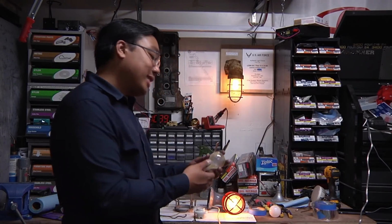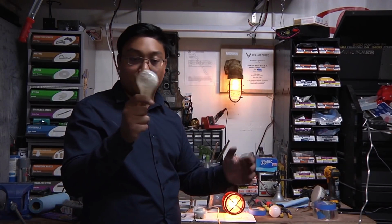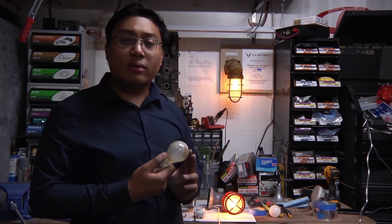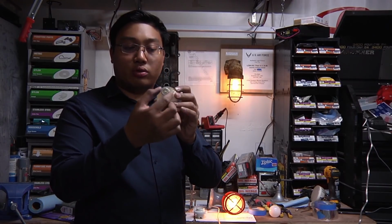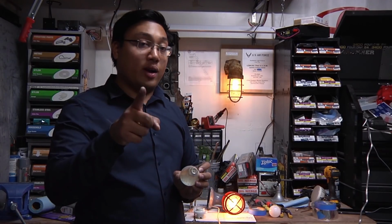Now this is actually the original bulb that was in that light fixture from the Air Force days. Out of curiosity, I looked in the bulb to see if the filament was still intact, and it was. But when I was removing it from the light fixture, it actually broke the socket off, so there's no way of actually screwing it back and testing it. So don't try this at home.